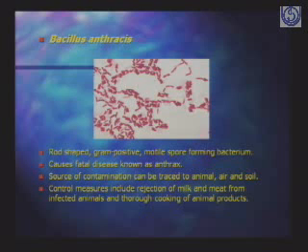We will be starting with common bacterial pathogens. The first one which falls under this category is Bacillus anthracis. Since it is a Bacillus, it is a rod which is capable of forming spores, like we have earlier seen in the Bacillus group. It is capable of causing a disease known as anthrax. The contamination can be traced to the animal route, air and soil. To control this bacteria, there should be thorough cooking of animal products, and steps should be taken to reject milk and meat from infected animals.